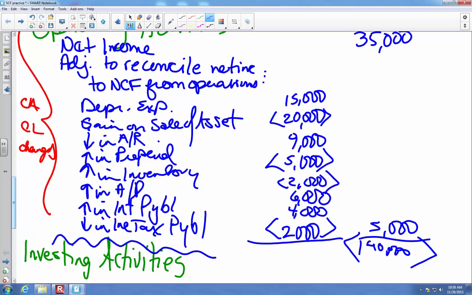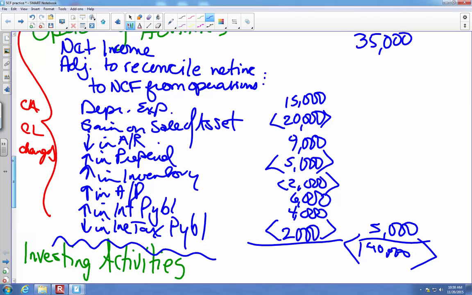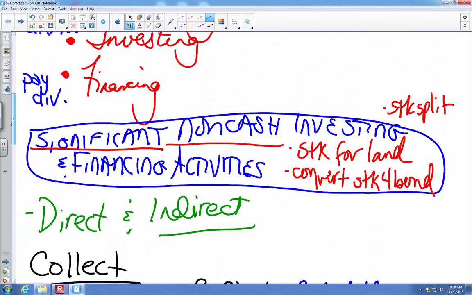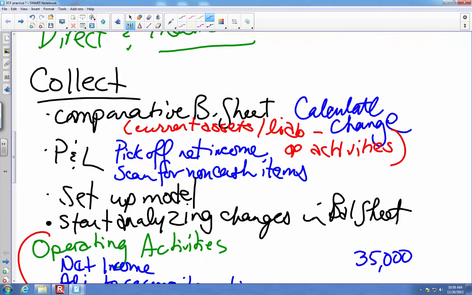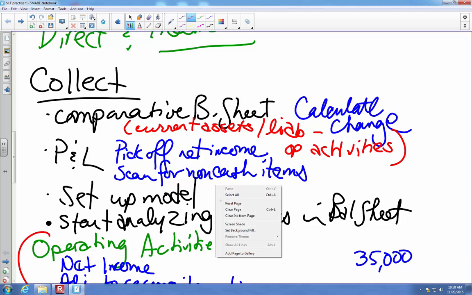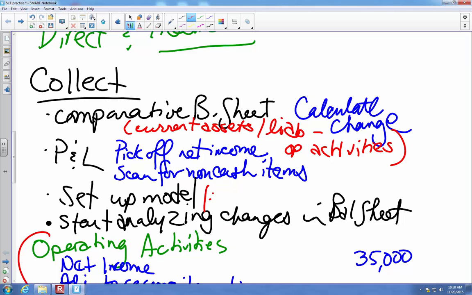I'm not going to ask you to reiterate this because we've talked about that. I'd like you to just get a piece of paper out and do 1, 2, and 3. And then we're going to do 4 together. And when you set up the model, fill in the bottom 3 lines, please. Once you set up your model, from this, you're going to pull your bottom 3 lines. Leave a bunch more space under operating than you do investing and financing.